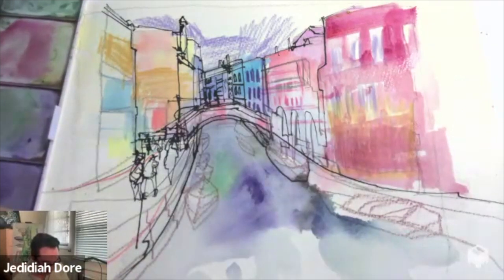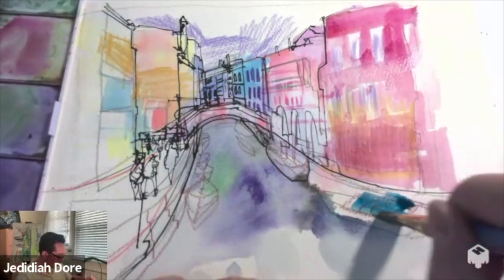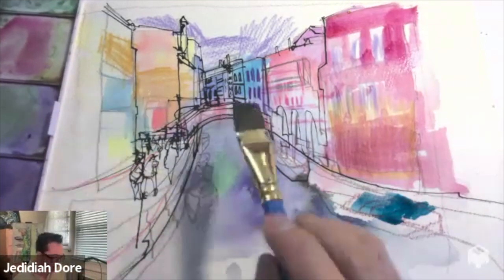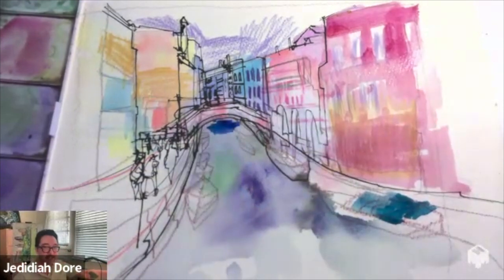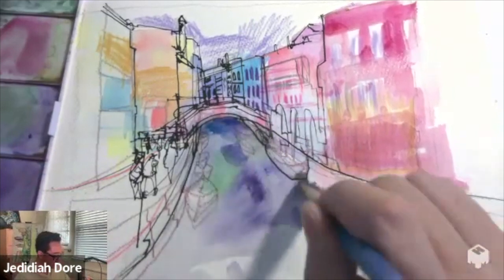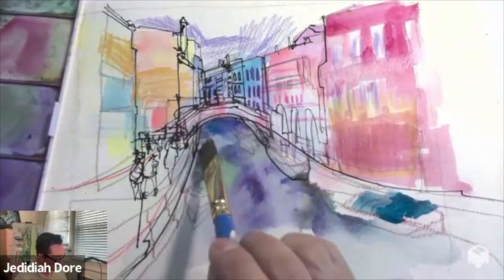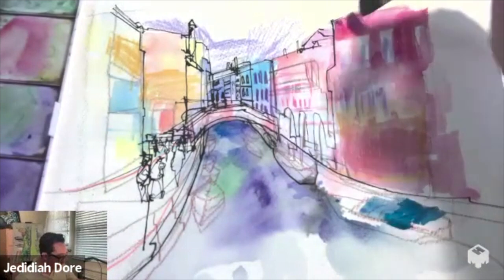And then just pure color, really, just dabs of pure color that line painting here and there. It's so rich. And a few more, especially when we get further back, I really want to give it that sense of space. Just like that. Right, you could see that's kind of what I had in mind. I really wanted to put in some pure color to make it even more vibrant.